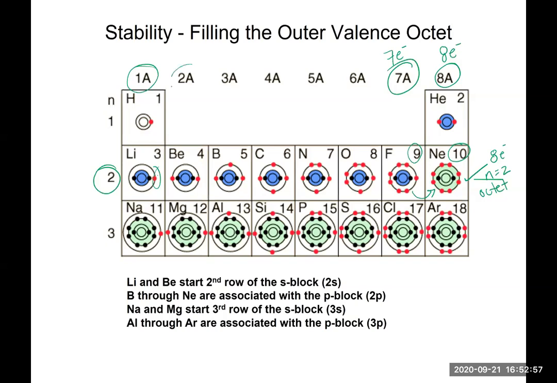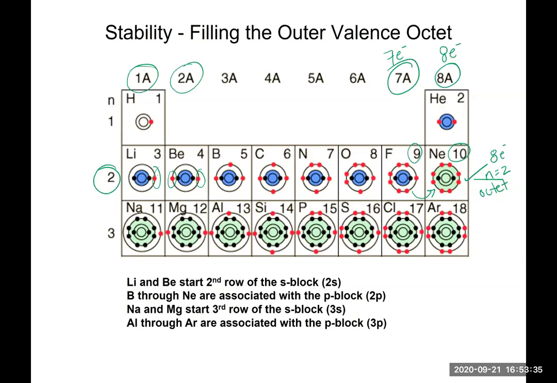If we look at beryllium, it's in group 2A, there are 2 red dots there at N equals 2 representing the valence electrons, and we can go all the way across the periodic table looking at this. But you can see that every one of those species, and again, we're looking at the representative elements because remember the transitional elements don't always behave very well, all have their valence electrons in their outer valence shell, number 2. And they're all striving to have the electron configuration of the noble gas closest to them.